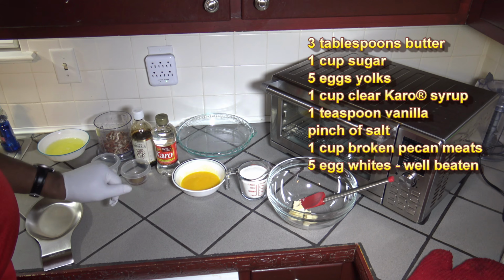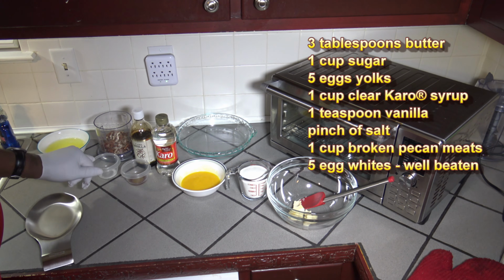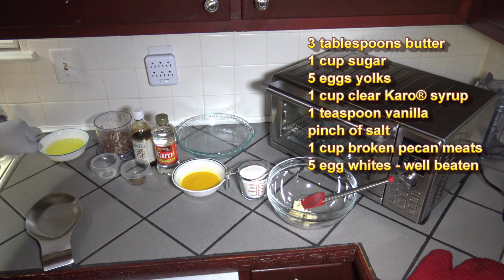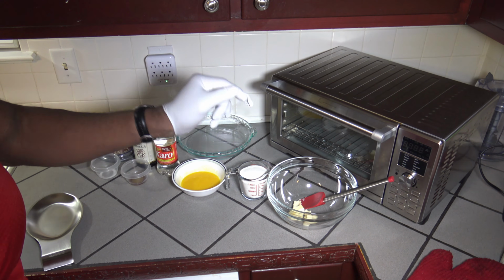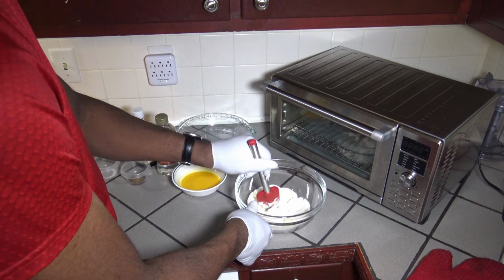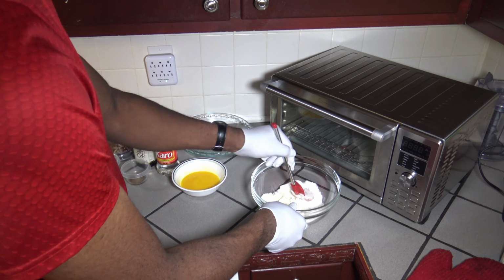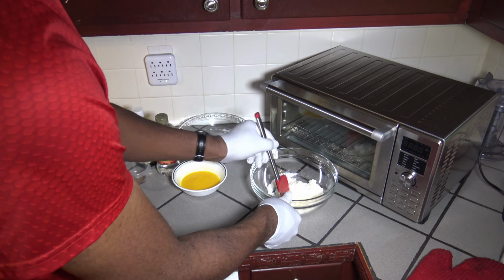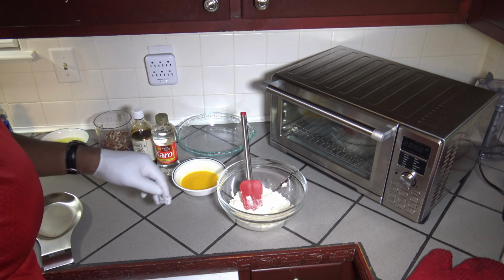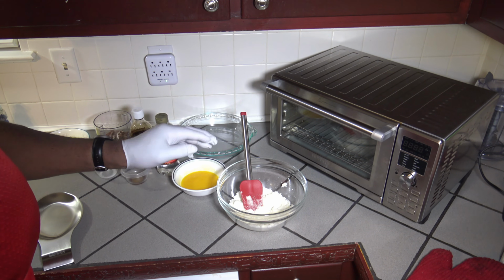Using 1 teaspoon of vanilla extract, a pinch of salt, that's just about 1/8 of a teaspoon of salt, a cup of pecans that have been chopped, and I've also got 5 egg whites that have been well beaten. So to start, I'm going to cream the sugar in the butter. Alright, so I've got my butter and sugar well creamed.